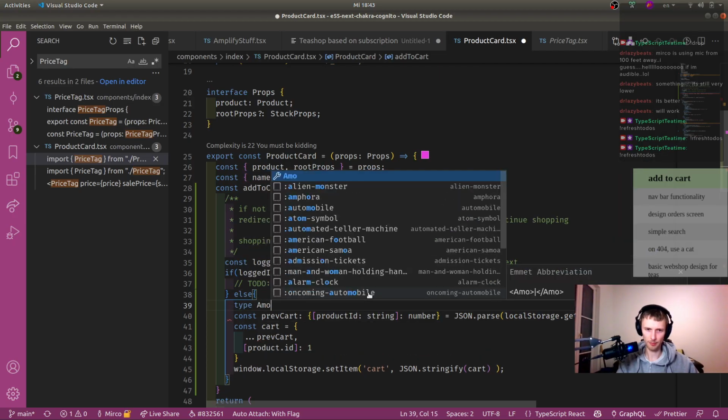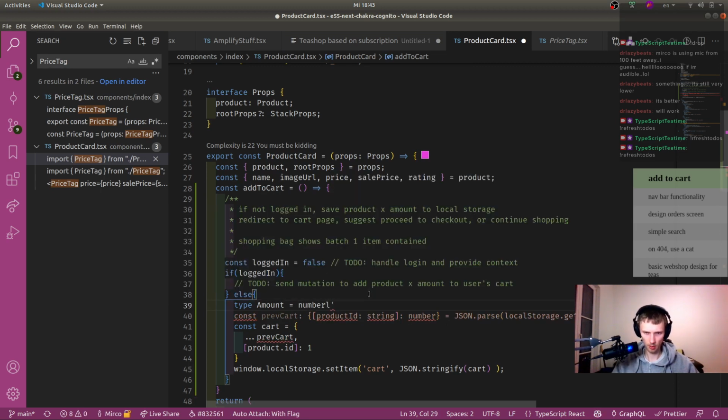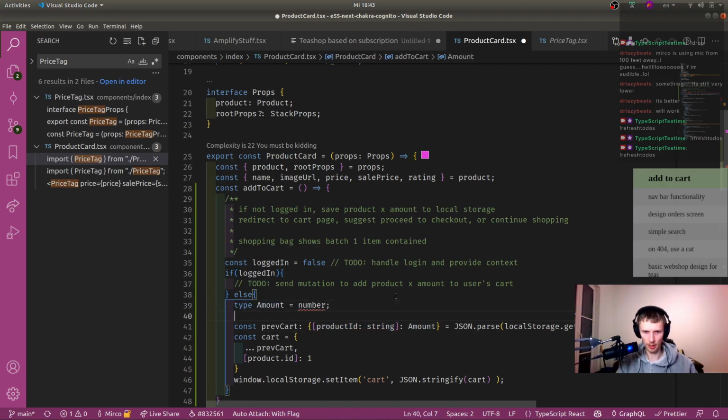So type amount equals number. I do everything of this inline; we can pull it out later. That should be easy enough. So we make this into a type as well, like card, for example. Then we can say the previous card is also a card.